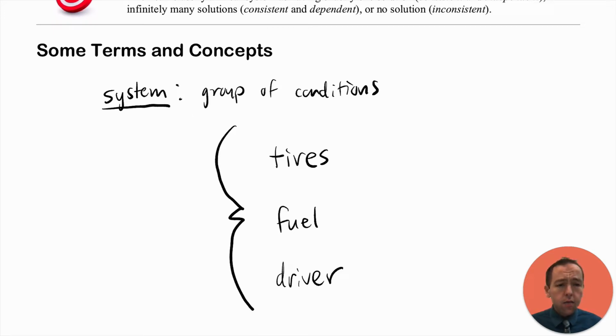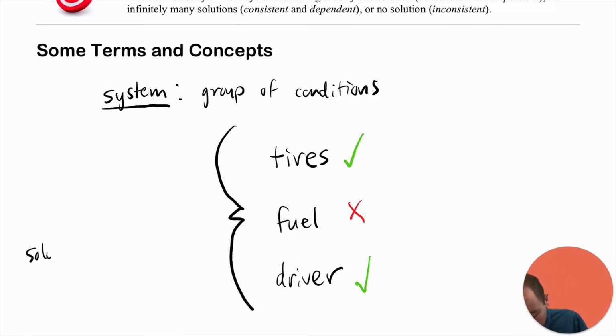If these are the different conditions that we need to operate some sort of a vehicle, per se, right? Now we need more than just these three things, but at least for the car to function, we need all of these to be able to work. So if you had tires on your car and then you had a driver, but you didn't have any fuel to operate the vehicle, then you're not going to be able to function the vehicle, and therefore the system is not going to work. And this is a really important aspect of a system, because in order for a system to function, you need all of the conditions to be satisfied.